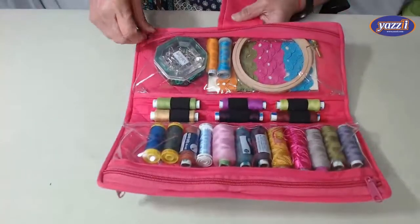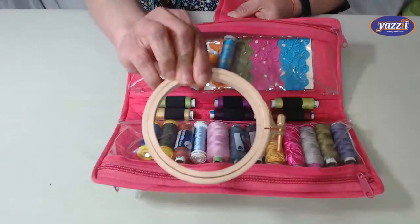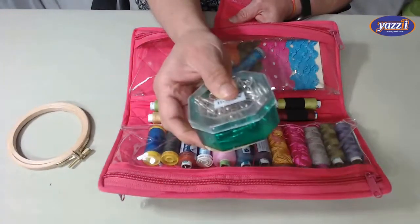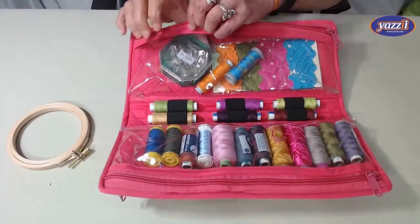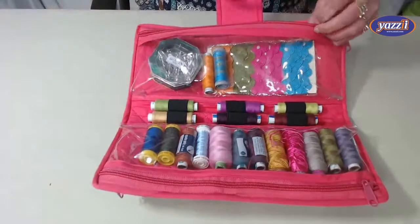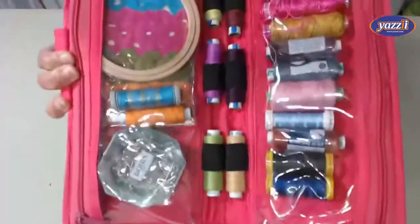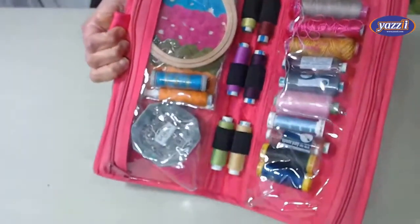And in this particular side of the bag, I wanted to show you that I was able to get this size, this little baby hoop in here. I was able to get this little tin of the bulkin safety pins in here too. So that gives you the bit of the breadth and the amount that you can fit in here and shut the zipper with no problems. So I've got some threads in here too, some other bits and pieces. So it is quite a generous bag where you'll be surprised how much you will be able to manage to get into this bag. And I wanted to show it to you as close as I possibly can to the screen so you can judge it.